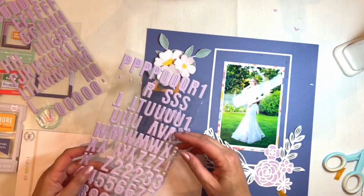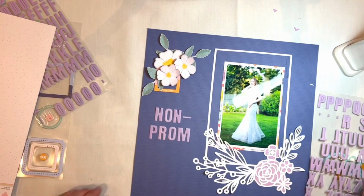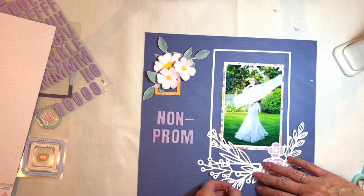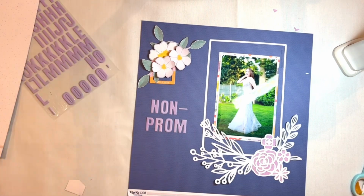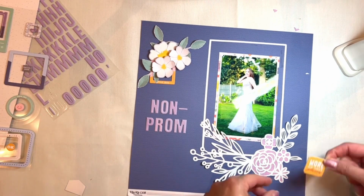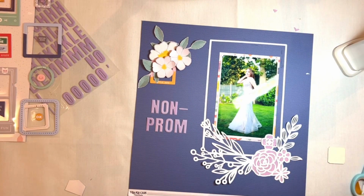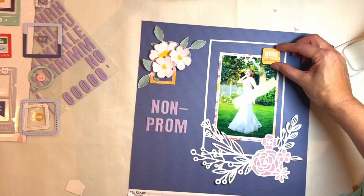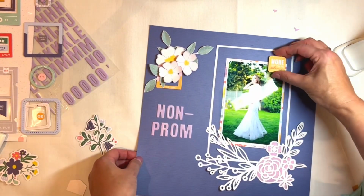So unfortunately, my daughter was due to have her prom at the start of or during the pandemic. So we'd bought this beautiful dress for her, which you can't see under the light, which she never got to wear. So I do feel sad for her from that point of view, because she was so looking forward to it and had become an ambassador for a prom dress shop. So it was all a bit of a disappointment from her point of view. But I did get a nice photo out of it, so it was an expensive photo. I'm sure there were lots of people in the same position.